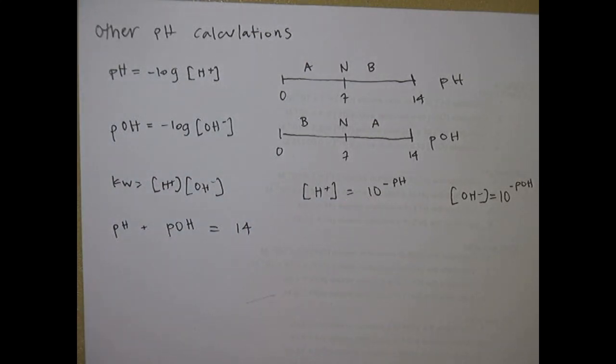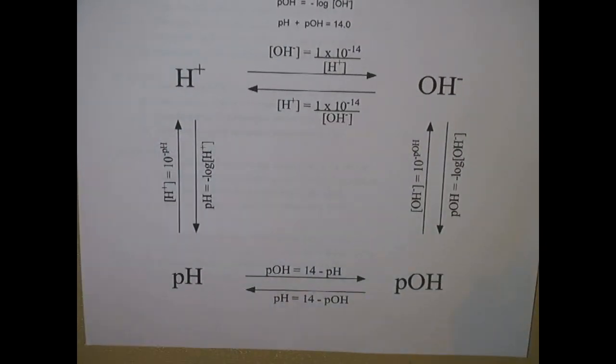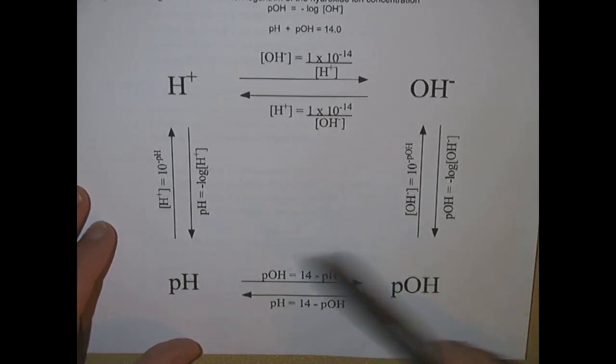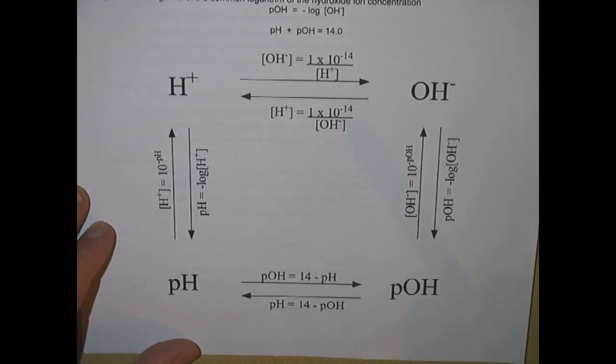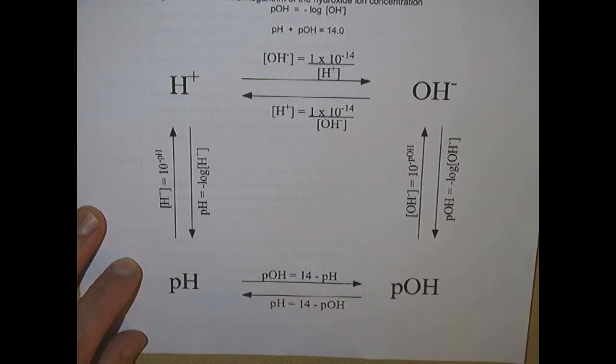Now you have options when you're going to solve pH problems. You don't need to memorize all these because they're all contained right here. Nope, that's the opposite. This is how things work on the pOH scale. Or sorry, the pH square. Words can be difficult. On the pH square, it's basically like a roadmap to show you how to solve any problem involving H plus, OH minus, pH, or pOH.